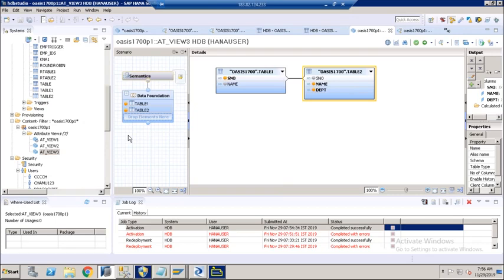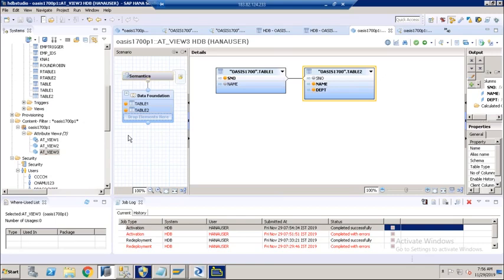That is generic, whether you create attribute view or analytical view or calculation view. So the question is, what is the prerequisite or mandatory to create any modeling view? SYS_REPO should have authorization on the schema, grant select with grant option.